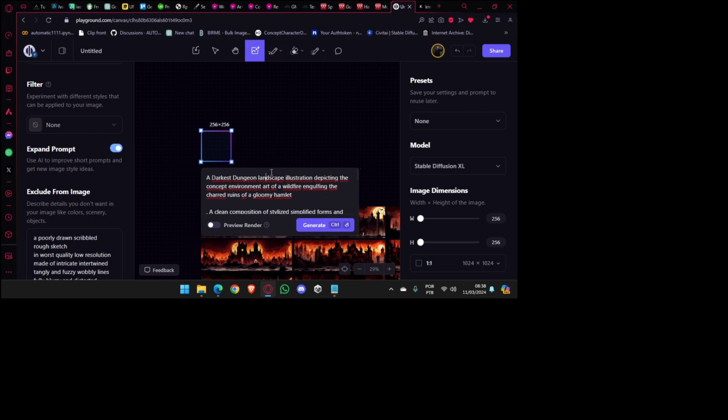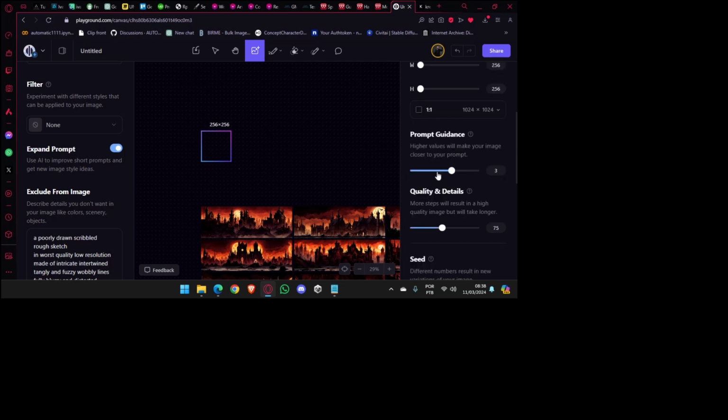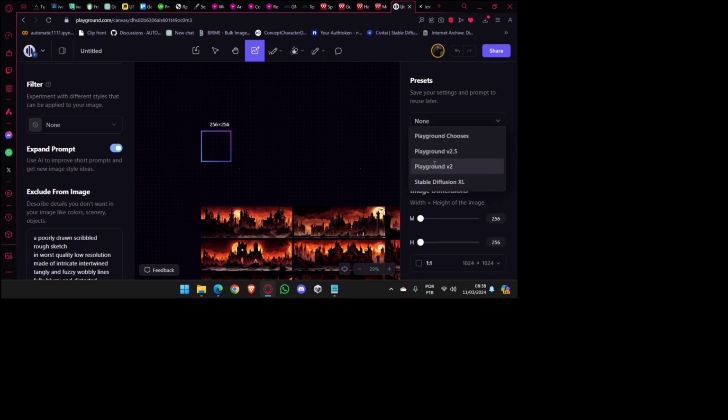I don't have to worry about an imposed art style. And even on this site, they already have an imposed art style by using their Playground V2 model, and also their Playground V2.5 model, and they are not only trained models, they are also workflows.